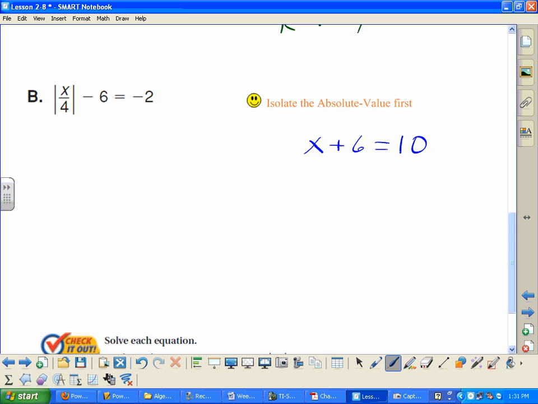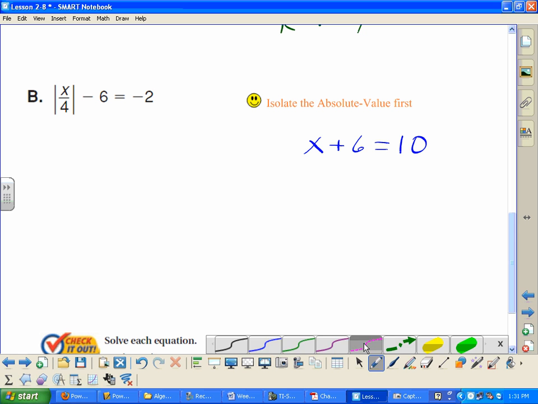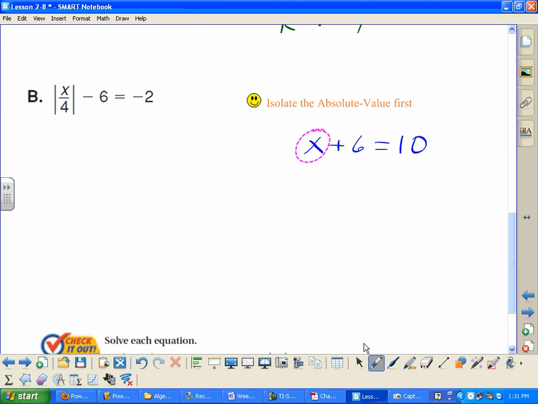Subtract 6, okay? And we're doing the same type of thing. The whole point here is to isolate the x. So you can think of the absolute value symbol and everything that's inside of it as like an x that I want to get by itself. So anything that's not inside the absolute value, I want to move to the other side before I solve. So in this case here, we're going to add 6 first of all. So we get the absolute value of x divided by 4 equals 4. That's always got to be the first step.